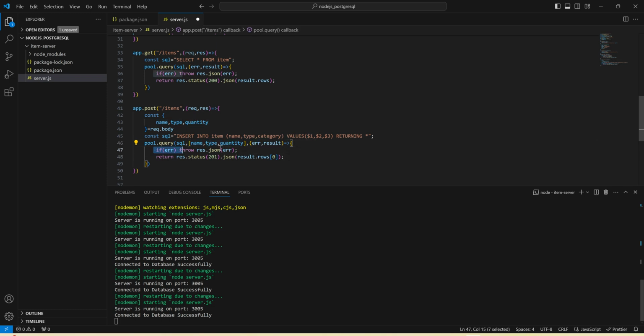In case of error we will throw the error. In case of success we will return the result. This status 201 is for created, like once the new atom is created, this status code will get set, and after which it will return the response. So result.rows will return an array of response. Instead of that, we can simply return the single entity which we have added successfully.